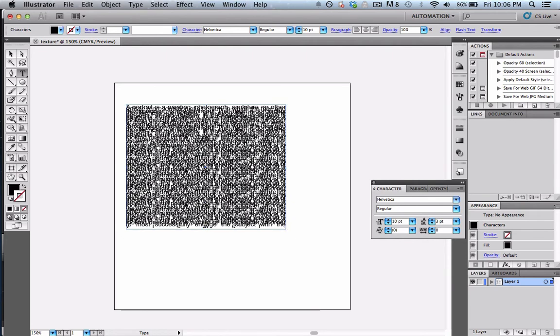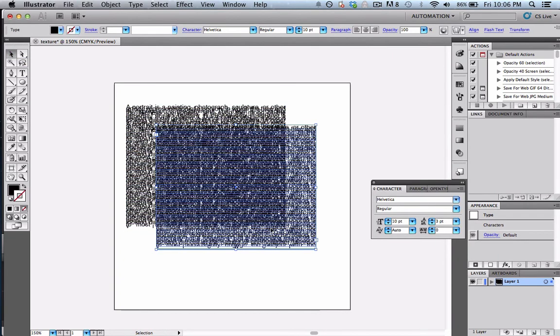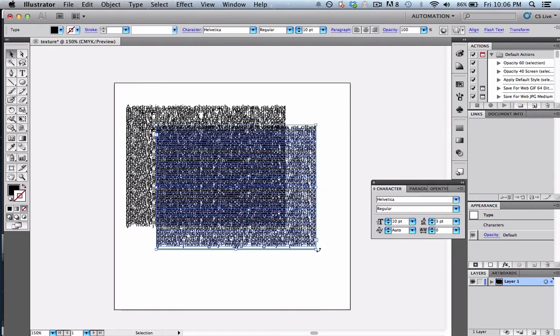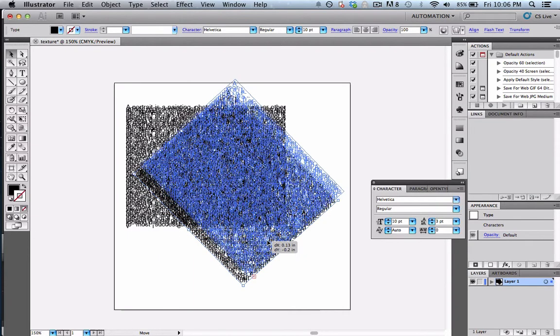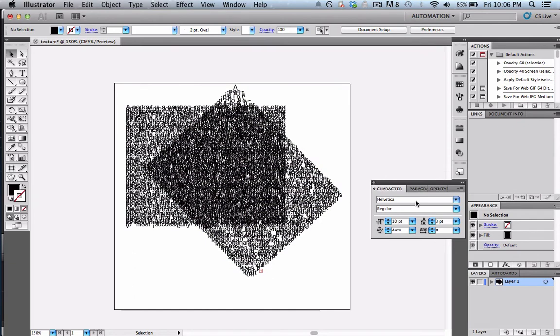So suddenly that same paragraph becomes more of a textural element than a paragraph, but it is actually using those words. If we combine the paragraphs and layer them, you can actually get to a point where you're able to use layers of paragraph type to create shading.